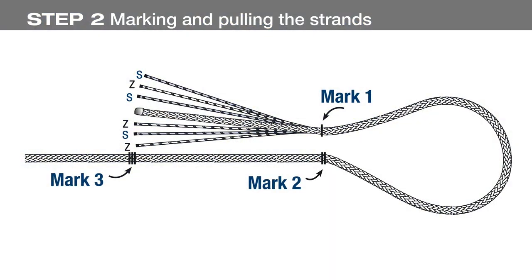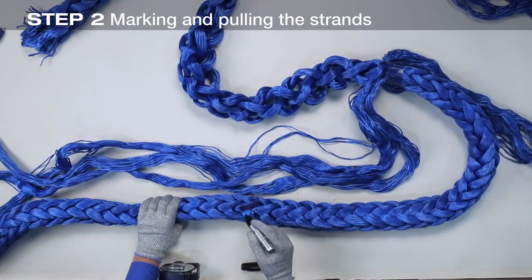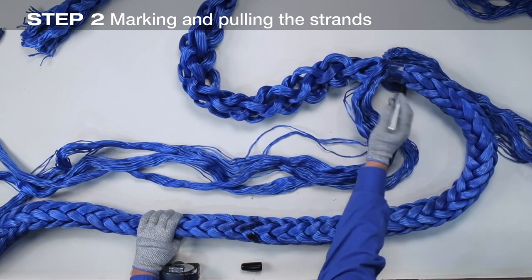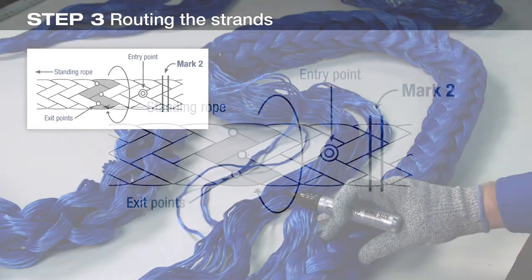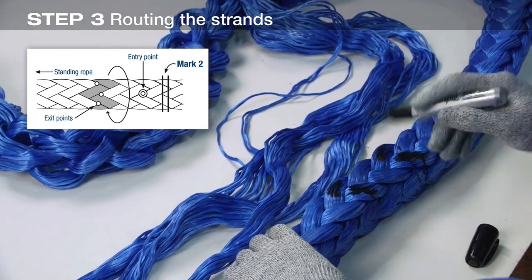Now, arrange the tail and the pulled strands as shown, with 3 strands on each side of the tail. It is important to have 2 S and 1 Z on one side, and 2 Z and 1 S on the other side. Mark the entry point at mark 2. The entry point should be on one side of the rope facing the opposite leg of the eye. From the entry point, count 2 picks and mark the exit points for the strands. Mark 6 strands around the rope.